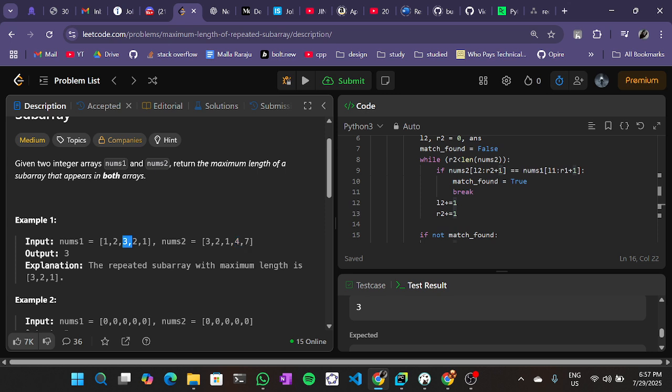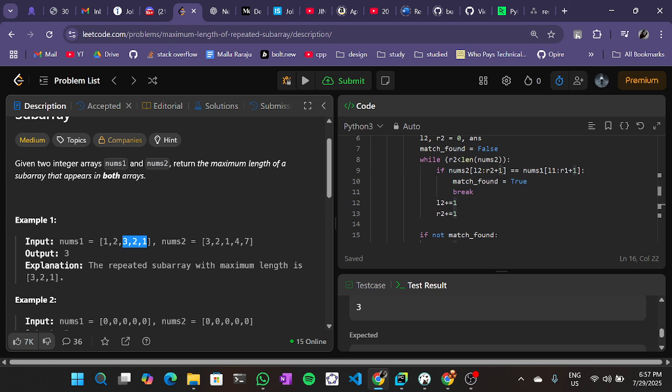3 2. Now we will be checking windows of size 2. It should match 3 2. So 3 2 does match, guys. So we will not increase L1, we'll be keeping it here only, and we'll be incrementing R1 to 3 2 1.